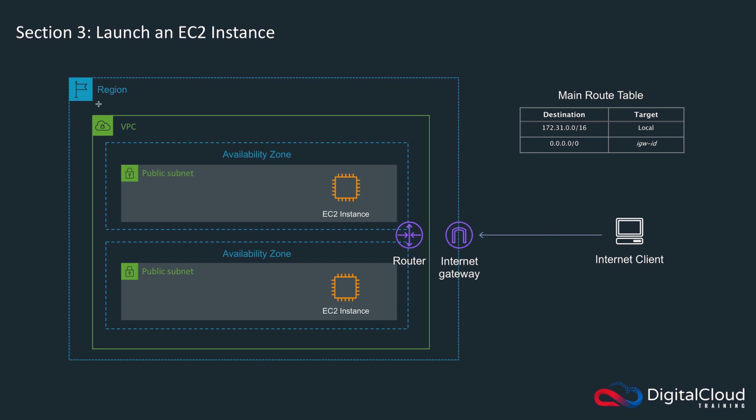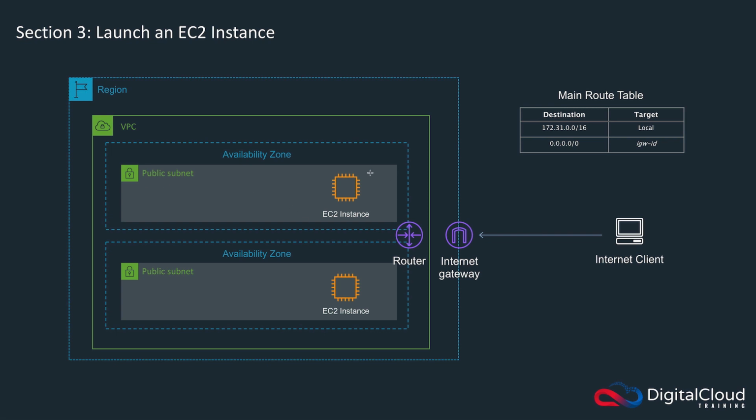Now the diagram on your screen is essentially the architecture that we're going to create. We have an AWS region. I'm going to use the Sydney region, but you can choose whatever region you like. We have a VPC, and we're just going to be using the default VPC. We're going to learn how to create a custom VPC later in the course. And we have availability zones, and within those we have public subnets. Now you'll remember from the previous section that each default VPC automatically has a number of public subnets. And we just need to use 2. We could put them both in 1 if we want to. It really doesn't make much difference. But we're going to place our instances into those public subnets.